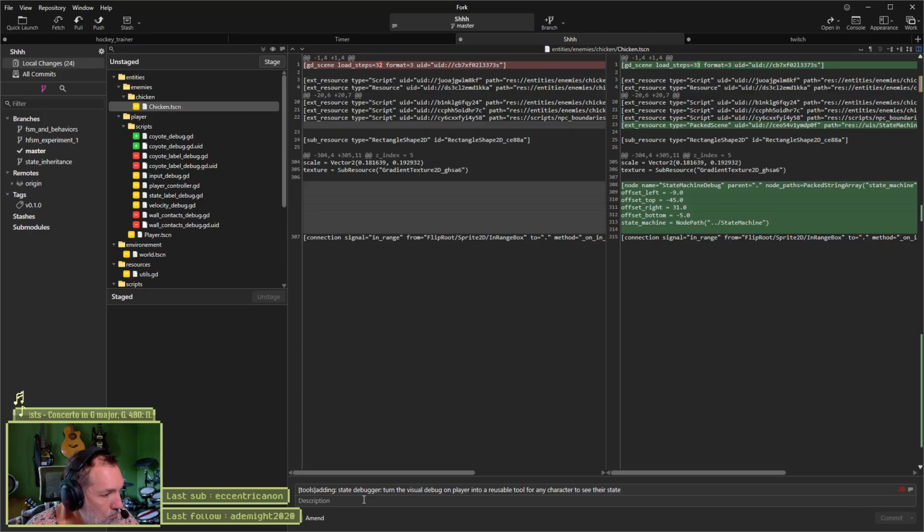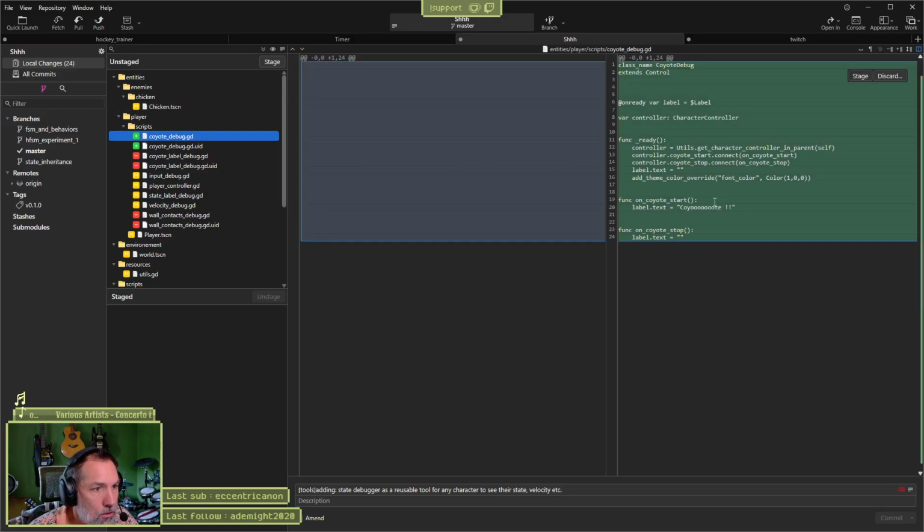Adding state debugger, as a reusable tool for any character to see their state, velocity, etc.